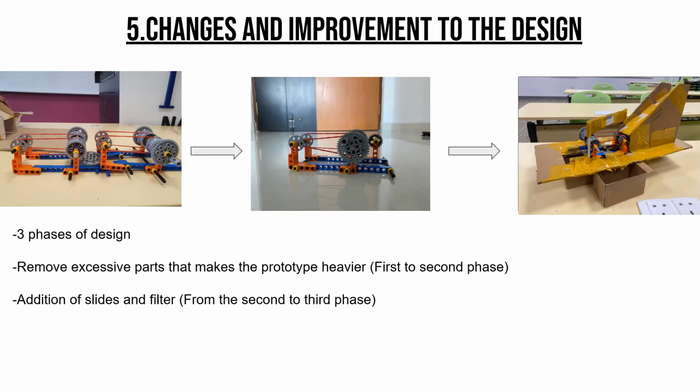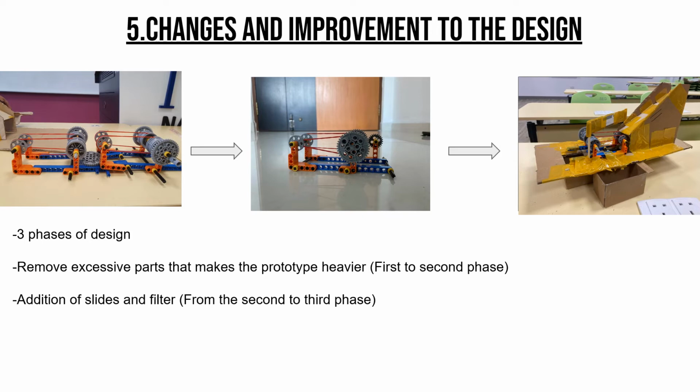We basically had three phases of design. The first where we made two conveyor belt prototypes, but we felt that we didn't really need two of them, and it actually made the whole product very chunky. So we removed half of the conveyor belt. When we moved on to our second prototype, it had only one conveyor belt system, and we hadn't added the filter yet. So we decided to add the base onto the conveyor belt.